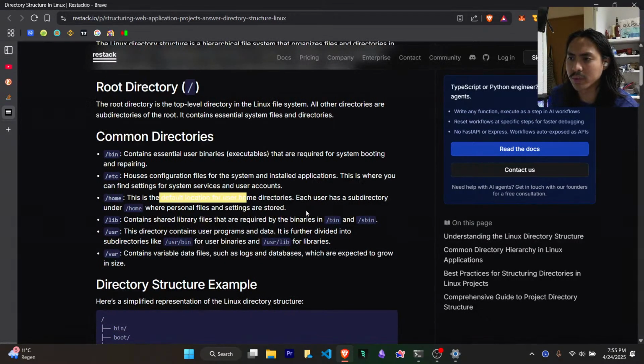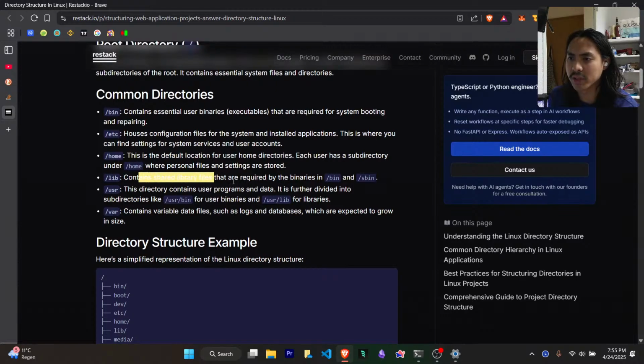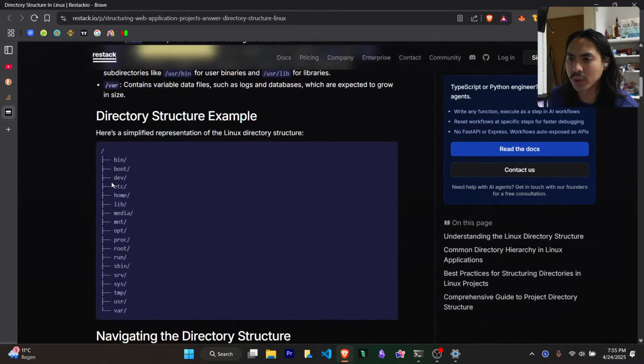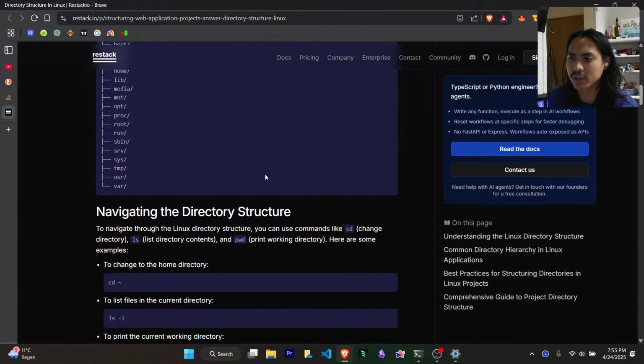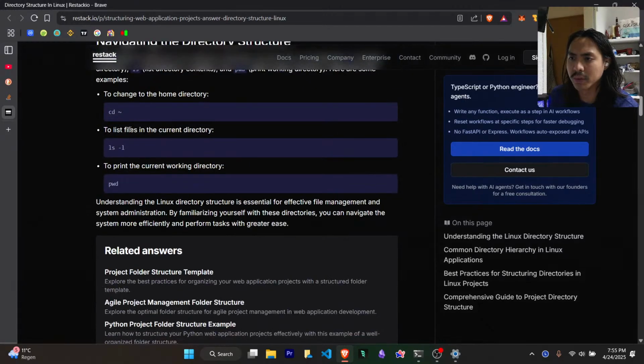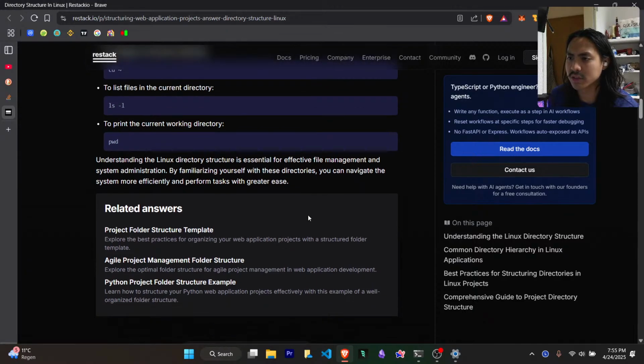Home. Each user has a subdirectory under home where personal files and settings are stored. Lib contains shared libraries. So we're currently inside the home. Here's a simplified representation. To list files and directories. Okay. Understanding the Linux structure is essential.